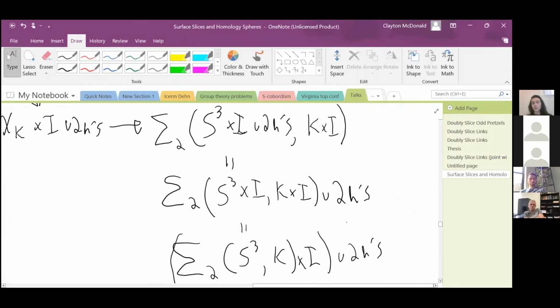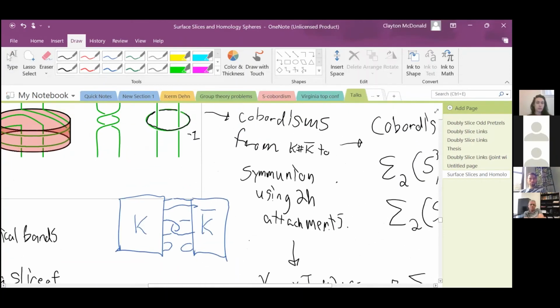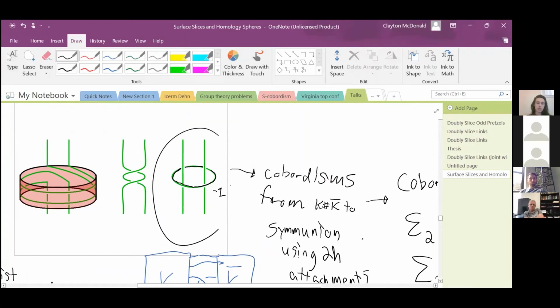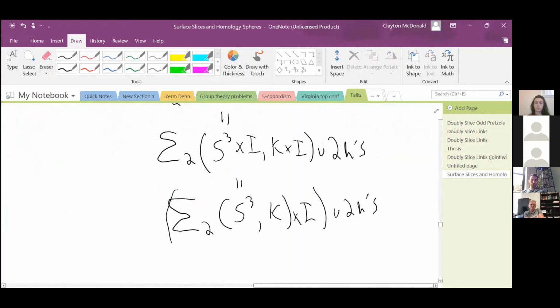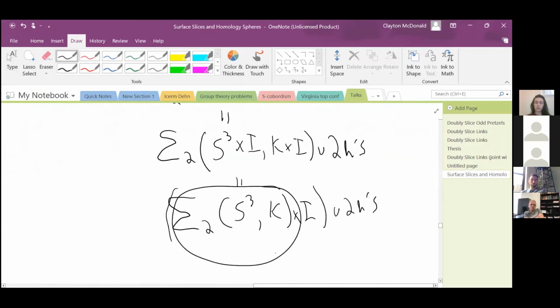And then one point to make is that if you look at these curves, this is an even number of copies of meridians, right? It's this meridian plus this meridian. So that means that these curves, the attaching regions, will lift to two curves rather than one curve. And so we know that this is going to lift to two handles each. And so we're just going to get some two handles. They're different two handles. It's twice as many, but it's still going to be this branch cover plus some two handles, which gives us, again, this branch cover cross I union some two handles. Okay. So this is our cobordism.